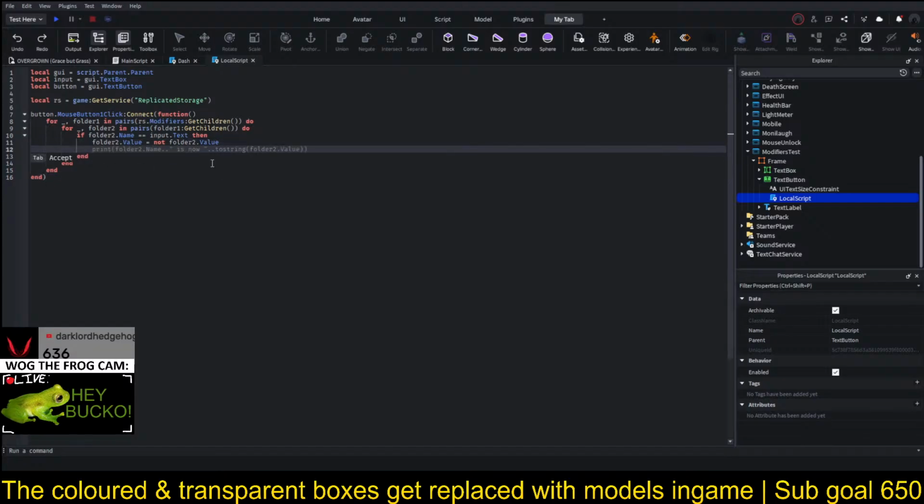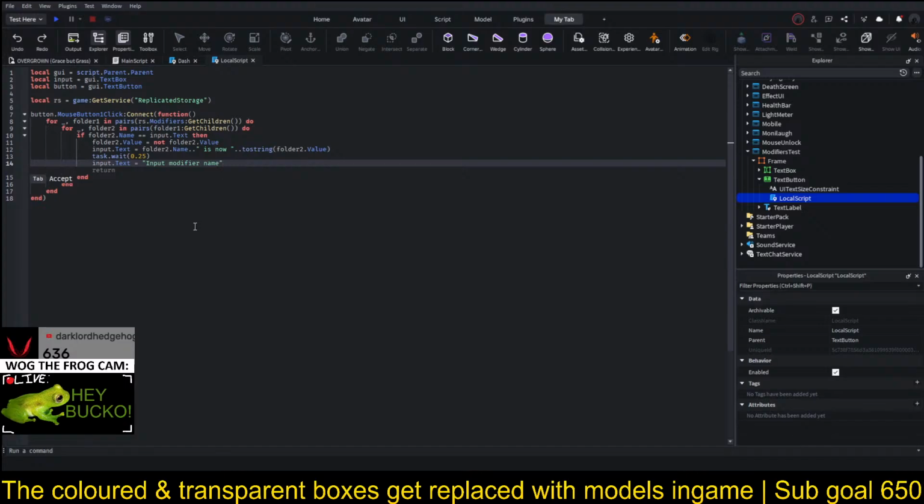And then we're going to have input.Text equals, okay, and then I don't think we need a.